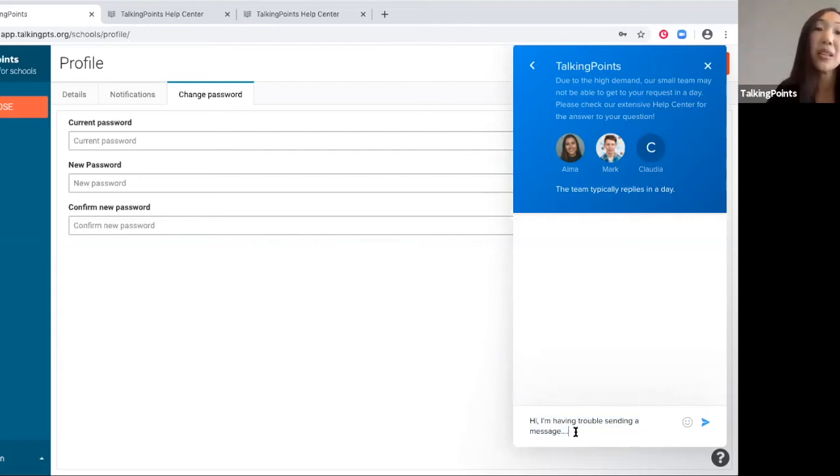So please, if you're trying to send a message and it's not going through, or you're having trouble trying to do something, please let us know the student's name, the parent guardian's phone number that you're trying to reach, and any other additional information such as screenshots that will be helpful for us to really figure out what's going on and get back to you. And right now we're trying to get back to you as soon as possible. We triage these messages based on priority. So please send us your questions here, and you'll receive an email once there's a response from a member of our team. Great.